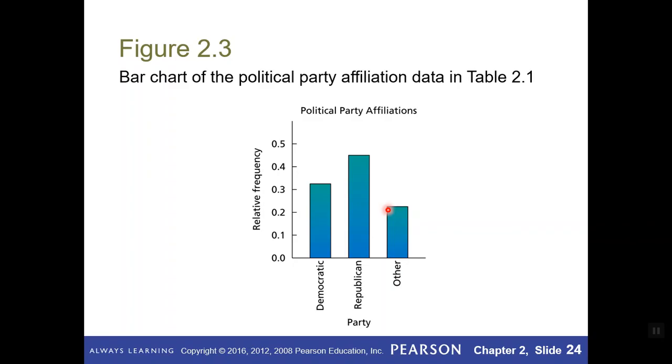I think this is the end of this section under qualitative data, how we represent qualitative data. We discussed the frequency distribution first, then relative frequency distribution, bar chart, and pie chart. So these are the prominent ways how we represent this qualitative data.